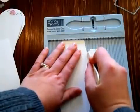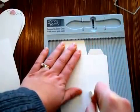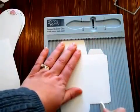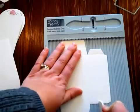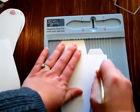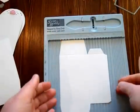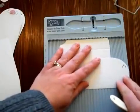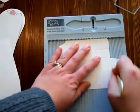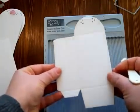See this little cutout right there? You just want to go ahead and go right down that line. And you're going to do one roughly in the middle here, and you don't even need to do it that far down. It's just to get you started with the fold for the gusset sides. And last but certainly not least, you want to do this top flap here. So super easy. It's just a bunch of straight lines connecting where all the tabs are.